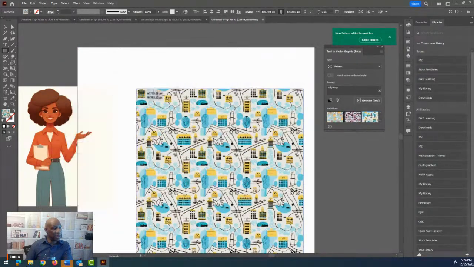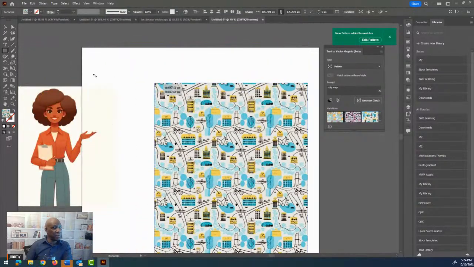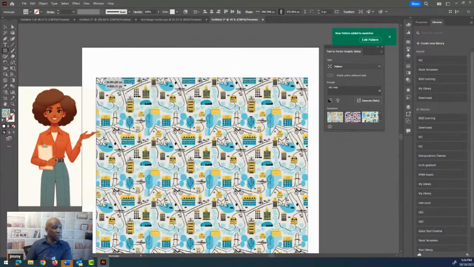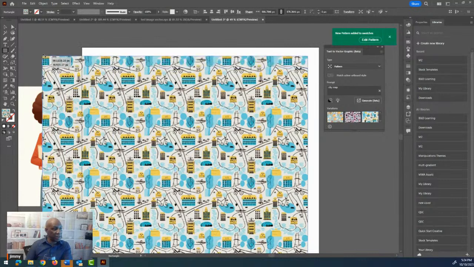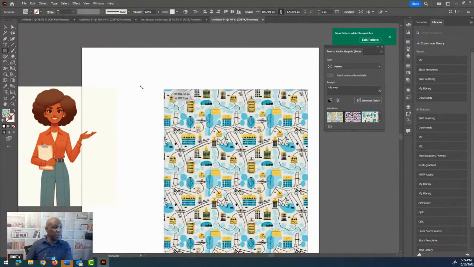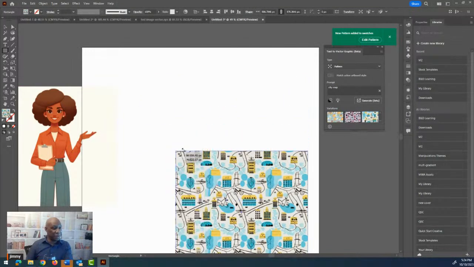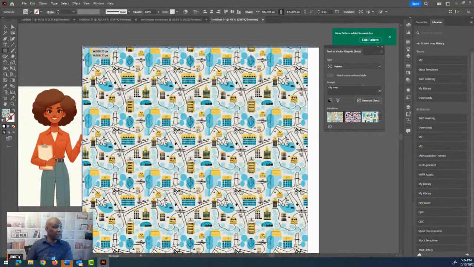So you can see how it does. It's just a repeated pattern, which really, in a sense, means that with this, you actually don't need to go through all of the different techniques that you would normally have to with Adobe Illustrator to get your pattern. If you wanted this to be 500 by 500, it's here. If you want to go to 1,000, it's here. If you want 2,000, it's just going to size to what you need.